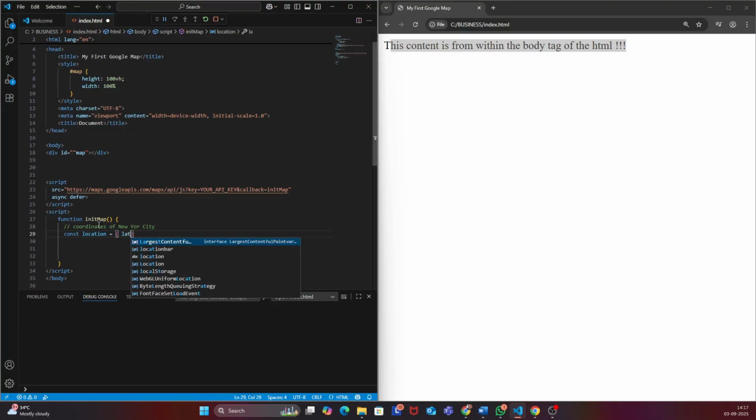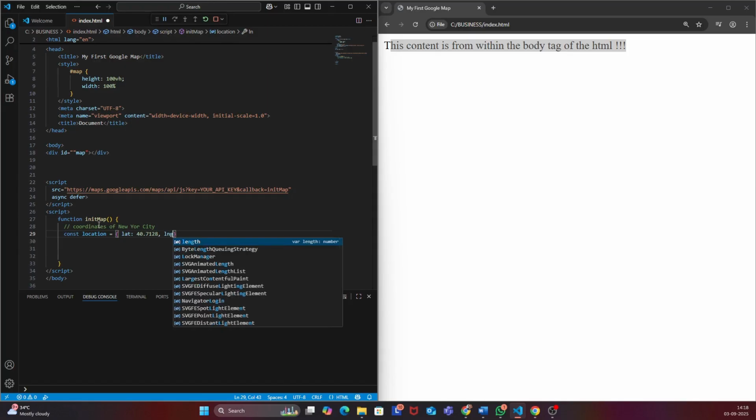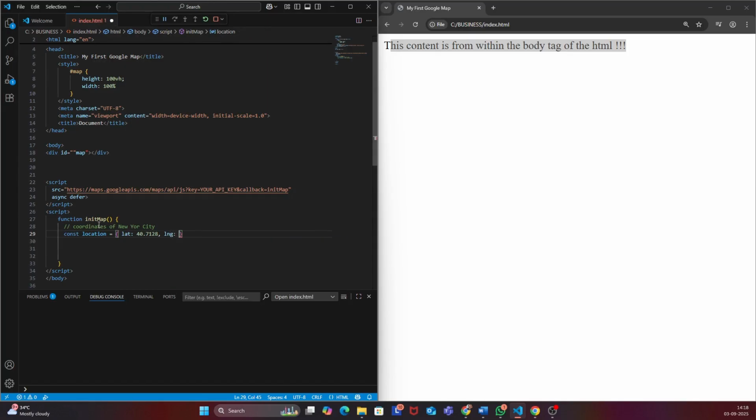Inside that you have to declare the latitude 40.7128 for New York, longitude LNG equal to minus 74.0060. As I told you, each and every city has its own latitude and longitude. London is different, New Delhi is different, Chennai is different, like that. So the city is identified inside the map with the latitude and longitude. Okay, geographically.